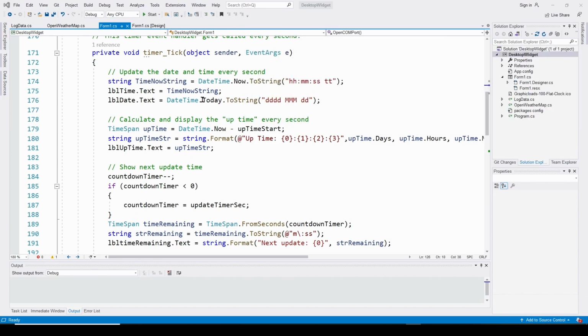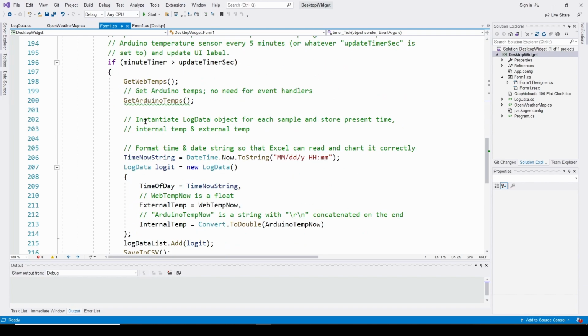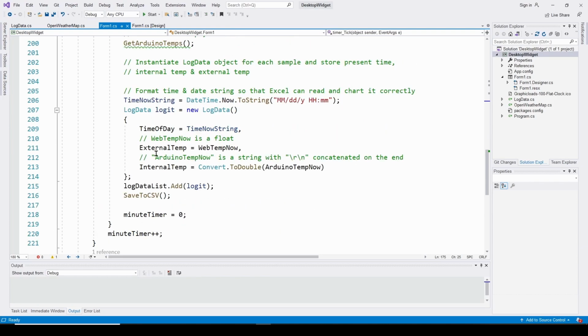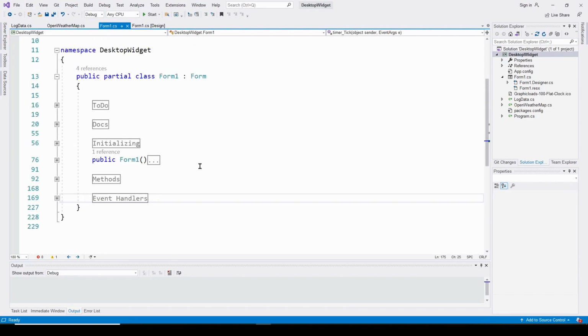This is the thing that gets called every second and goes through and does all the work. You can see here it gets the web temps, gets the Arduino temps, and then gets the data, puts it into a class, and then saves it to CSV. But we'll talk about that, just so you get the general structure of this. This is basically what we're going to do.